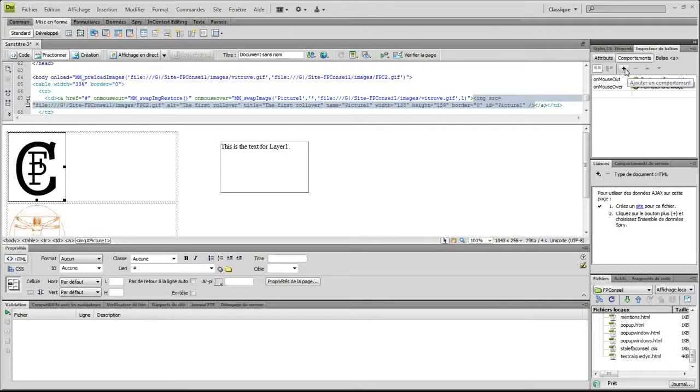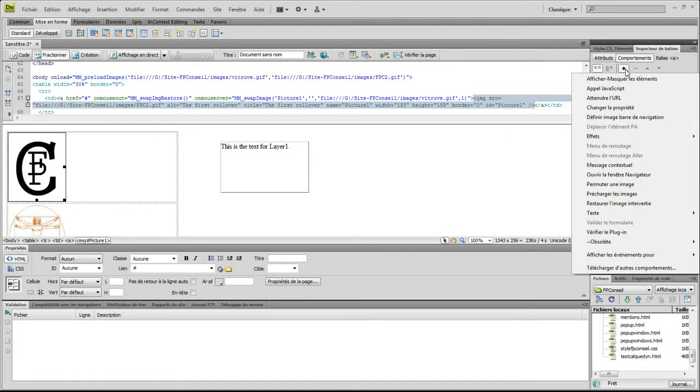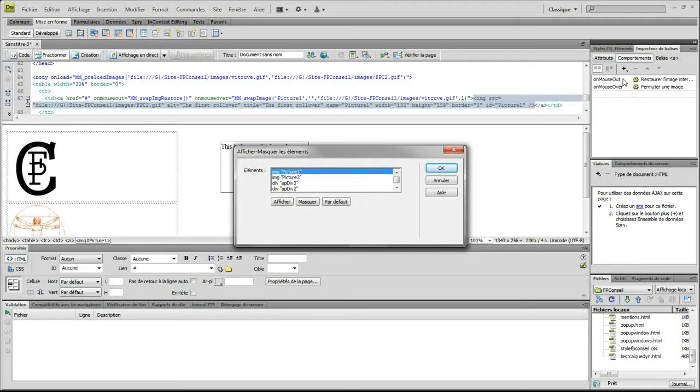So we will click on the plus button and choose the corresponding behavior, which is show and hide elements. Okay, so we have a wizard window that appears.